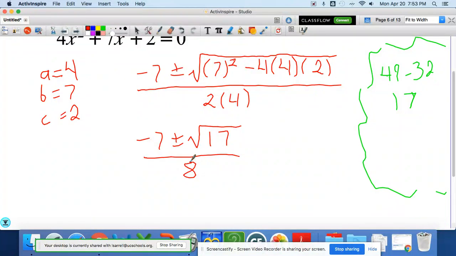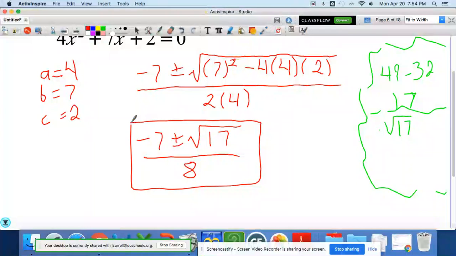Now, normally, and on future problems, we then try to break down this square root of 17. Okay, but 17's prime, it doesn't break down. That's why this problem kind of gave you the giveaway at the beginning when it said no simplifying needed. This 8 can't divide into these because there's no number out front other than a 1, so we cannot simplify. That answer is finished.